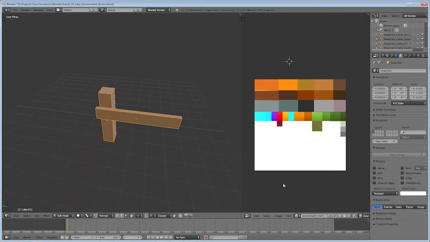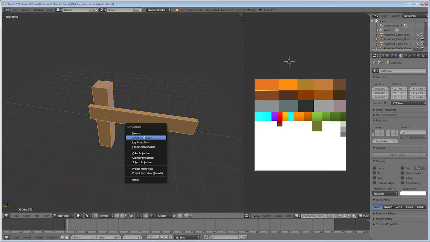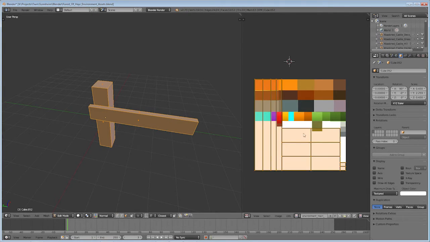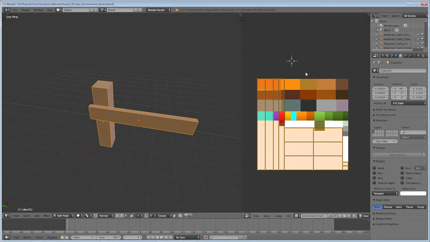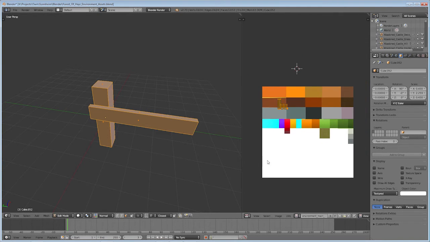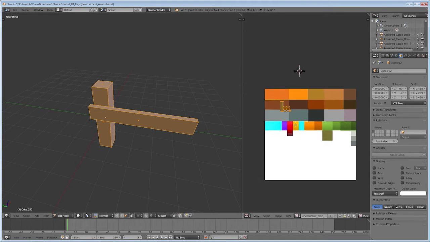This texture, or some variations of it with different colors, has been used in all of the assets of Gunnheim. I use Blender. In Blender we have this option called Smart Unwrap, and what it does is just unwrap, kind of randomly. It's usable in some situations, but if you want to do a detailed unwrap, it's not good to use. But in this technique we only need maybe even one pixel from the colors to make it work.